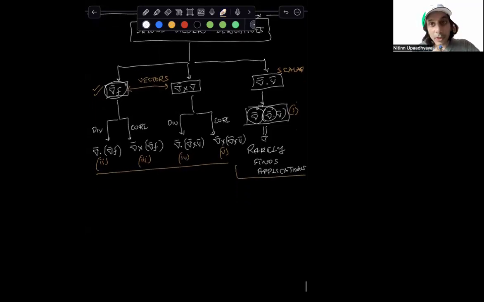Now it turns out if we try to simplify each of these, that not all of them are non-zero. And we'll now explore a little bit more the divergence of the gradient, the curl of the gradient, the divergence of the curl, and the curl of the curl. We've already mentioned that the gradient of a divergence is something which does give us a unique second order derivative, but it rarely finds any application. So we're not going to focus too much on this particular derivative for now.